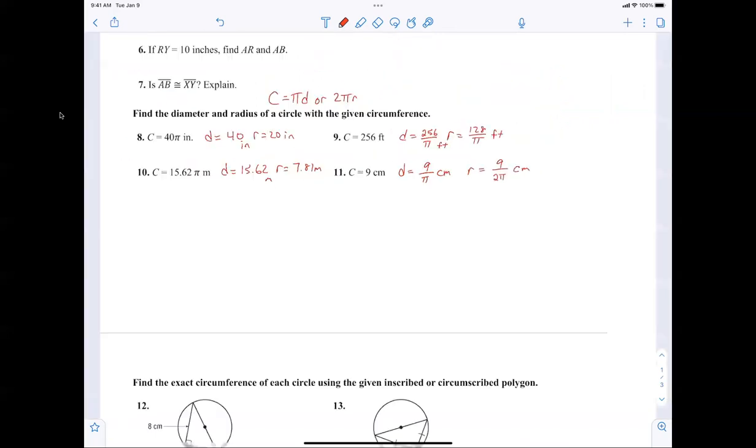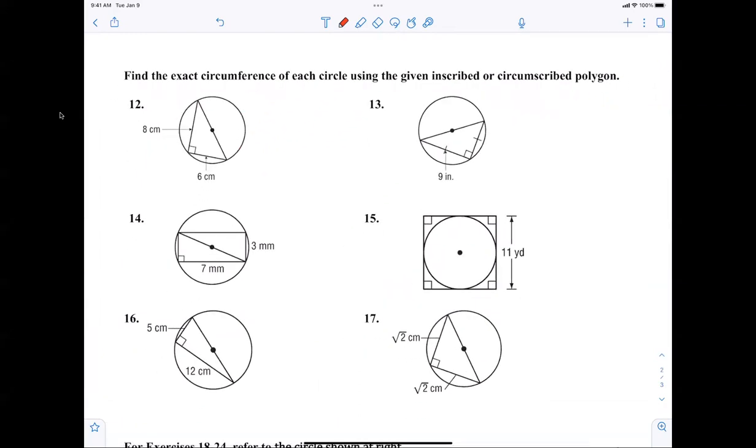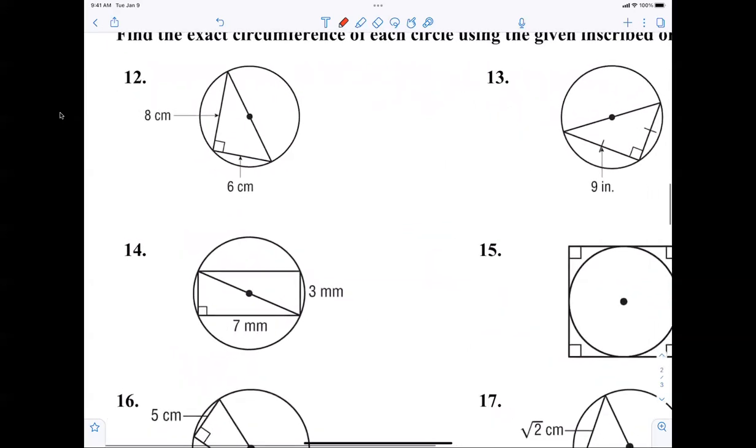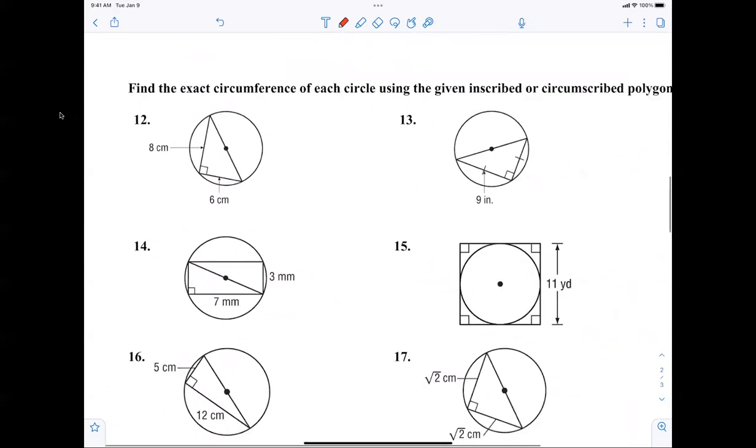All right, so let's see if there's anything more complicated. So now we have a bunch of shapes in which you have to figure out the radius or the diameter. If I'm looking at number 12, come on, guys, I want everybody to be able to just tell me the answer. You don't have to even do the work on this one. What's the circumference? Oh, the circumference, 10 pi. Yes, everybody's looking at that. If you can't do that, you need to tell me.